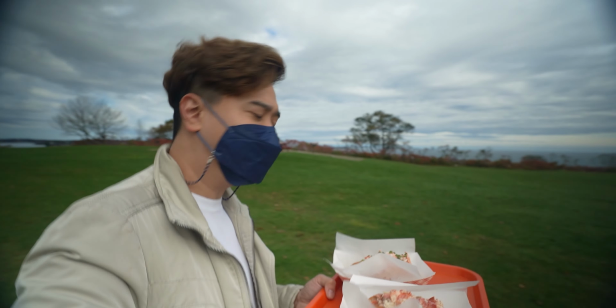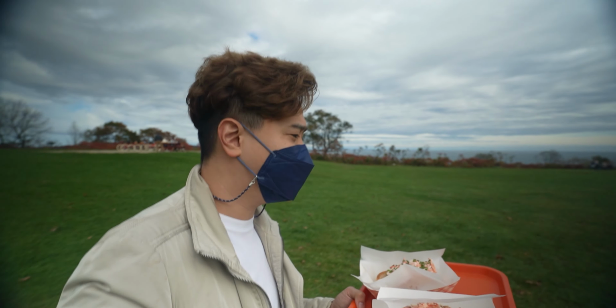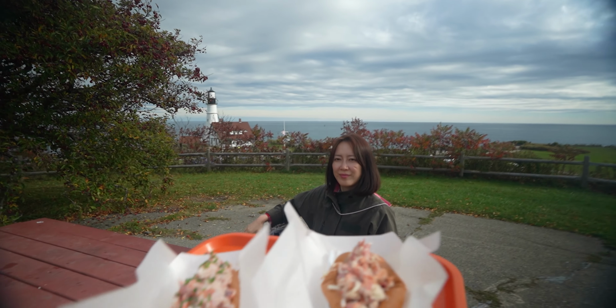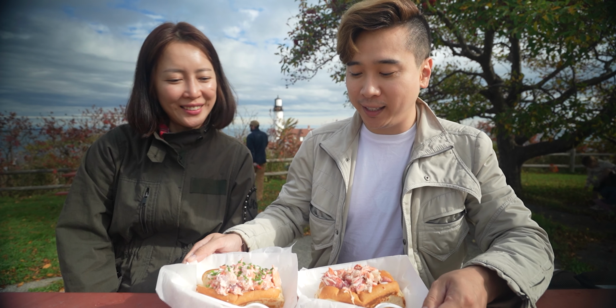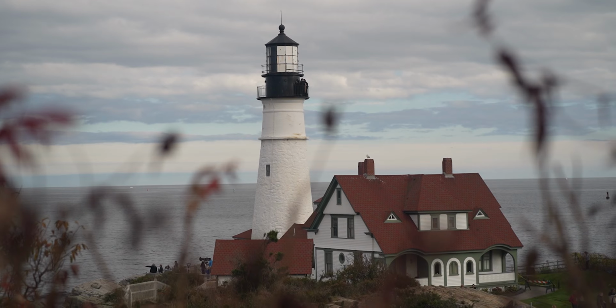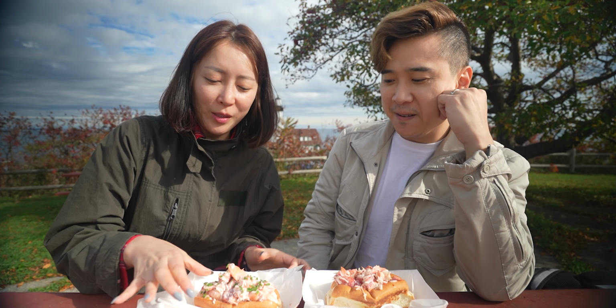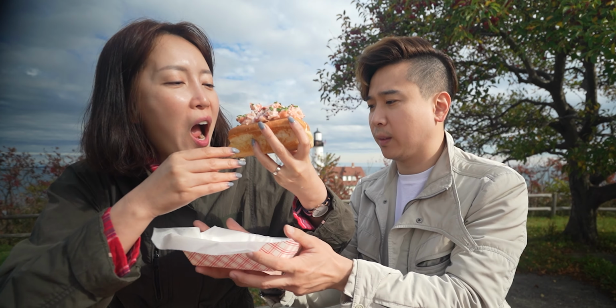We got a quarter pound of lobster in the wasabi, and we got a 6.5 ounce, which, let me do my math, a little bit more than a third pound of lobster. Here you go, Chloe. Thank you. So the fact that we're eating delicious looking lobster rolls in this amazing setting just makes this even better. It might not look that much different, but it feels different. This is much heavier. I'm so jealous. I'll help you out. All right, here. Wow.